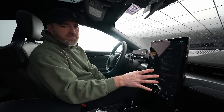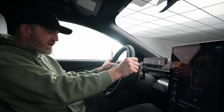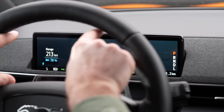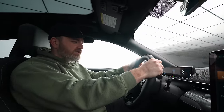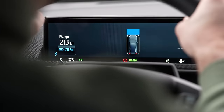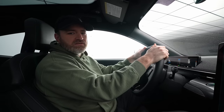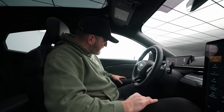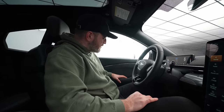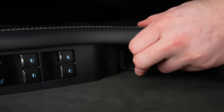And this is not the only display in the vehicle. There's also a display here, and they've actually found a way to fit it inside the opening on a traditional steering wheel. So it actually all fits in. Nothing is really obstructed. This is going to show you key characteristics like the range of the vehicle, charge percentage, your speed, of course. And then if the sensors are picking up anything that happens to be around you, obstacles, things to be worried about. And then of course, this unusual handle for releasing the door, you just pull back on it like this and you're out. It's kind of a singular motion type of thing.